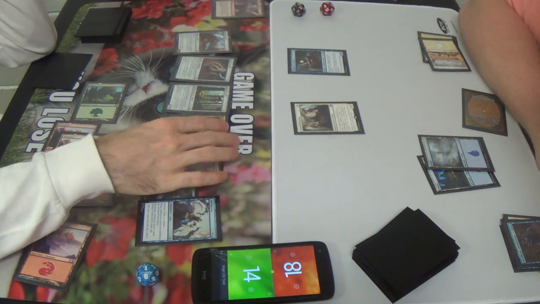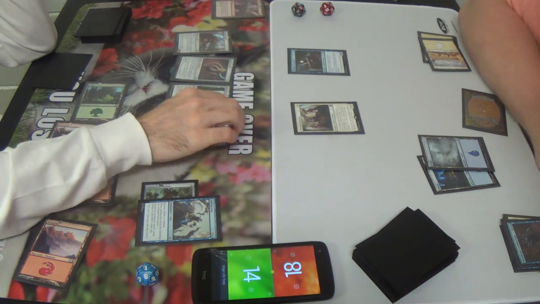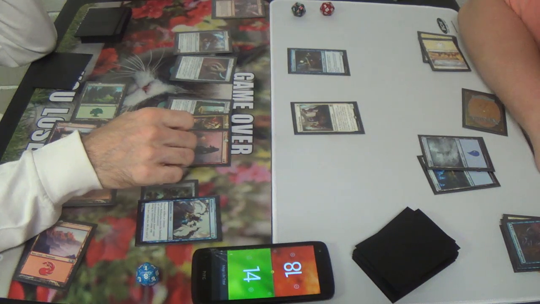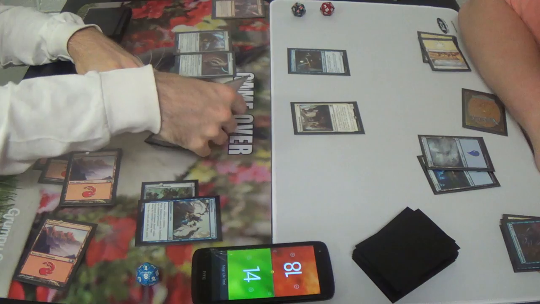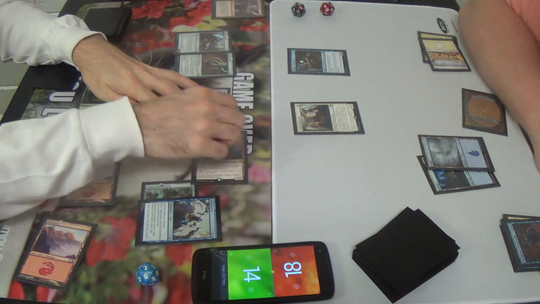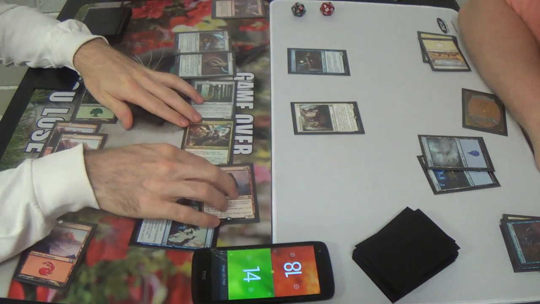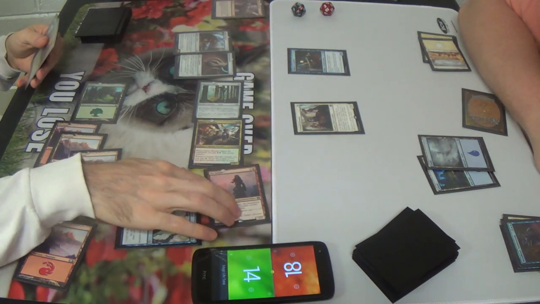How about... I don't want to draw, I want to win. I guess you could chomp Pia. We're going to swing all out, we're going to use an energy on... We'll take Brawler and make it a 4-3 trample. What do you say?